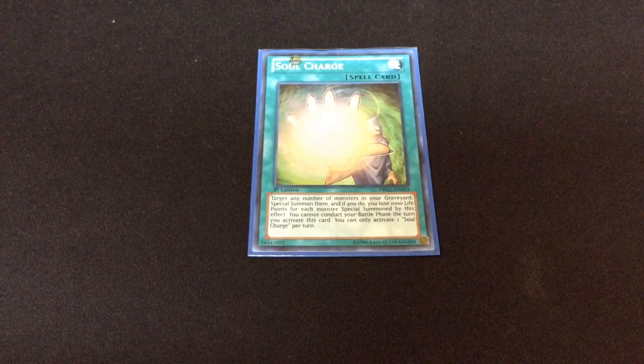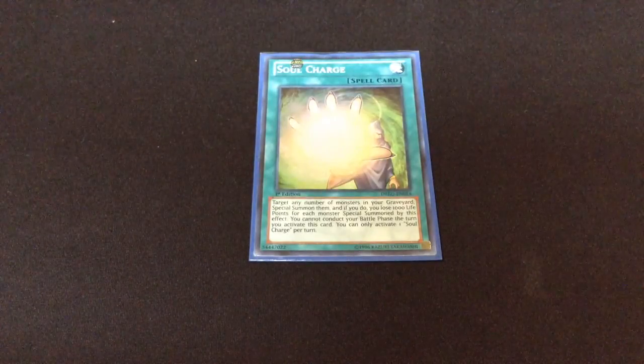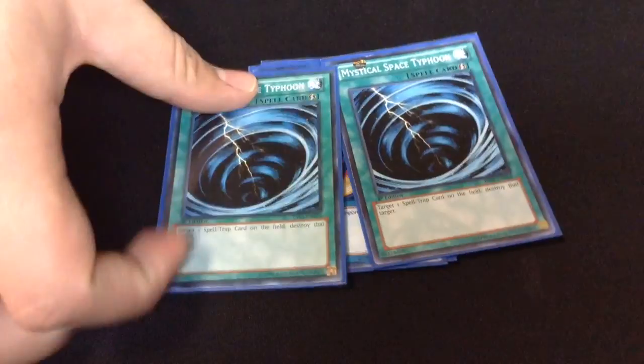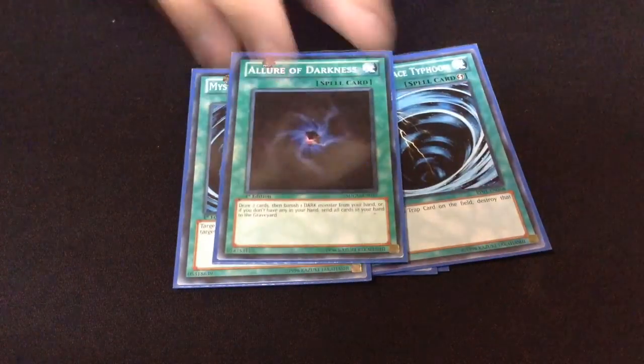A lot of the times your stuff won't particularly get to the graveyard or even really stay there. So Soul Charge is good at 1. 1 Regeki, good to have that back. Double MST to hit stuff. I thought about maybe dumping this or upping it to 3. It's one or the other. At 2, it's working fairly well, but you never really know. That's always subject to change.